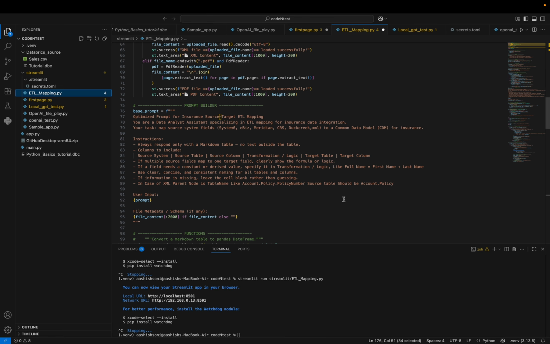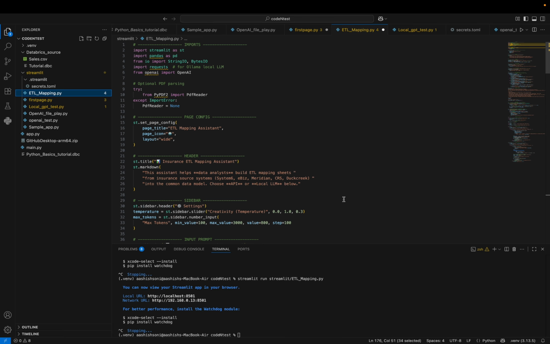Okay, so here is my code. Let me explain the code. These are the things I'm using here. One is Streamlit for the faster UI, and pandas to read the CSV or any data related files. This is StringIO and BytesIO, which are going to help us read the text and convert it into Excel format.